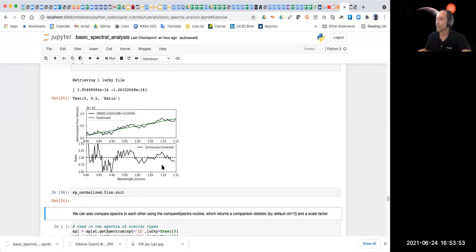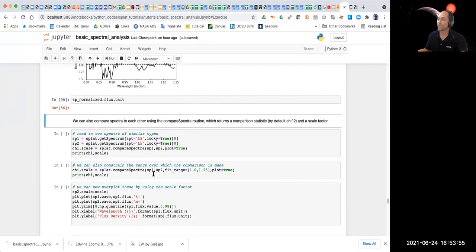Okay. All right, one last thing that's useful for basic spectral math is that now we can subtract or add spectra from each other, a natural thing to do is then compare two spectra from each other, right? Because comparison really means line these things up and then subtract them and see what the difference looks like. So that's a very common thing we do in spectra. This is how we do classification by standards, is we compare our spectrum to standards. So the function that does this is called compare spectra.